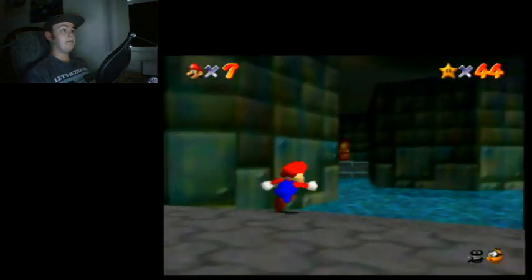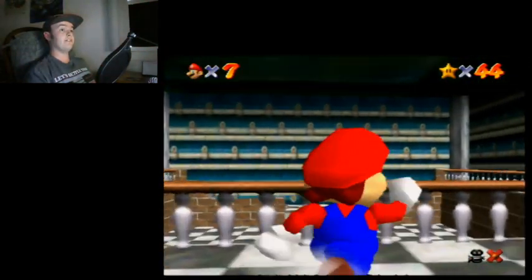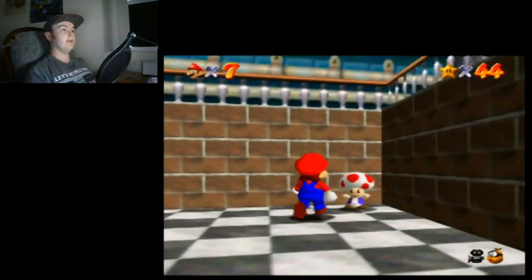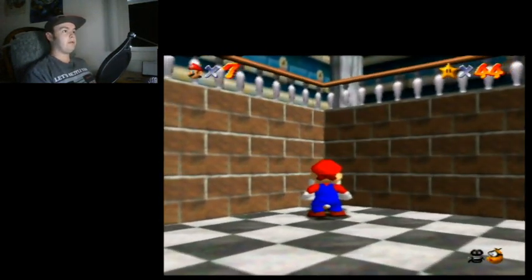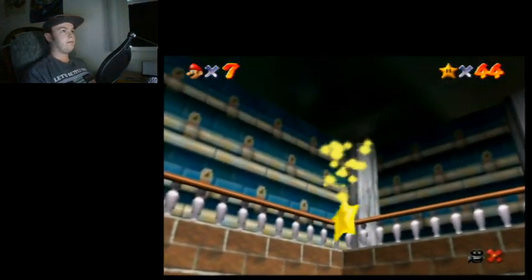I believe Mips shows up twice. Mips was actually a really early test model for the Nintendo 64, from what I've read. By the way, this Toad here, he appears after a while. Talk to him, and free star.